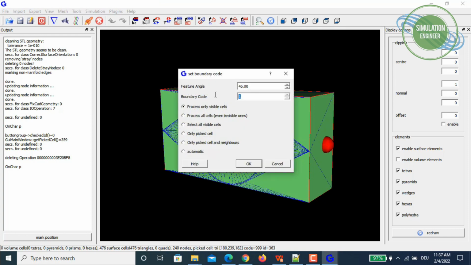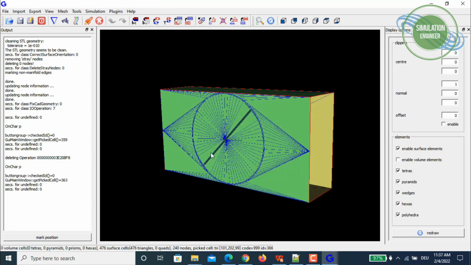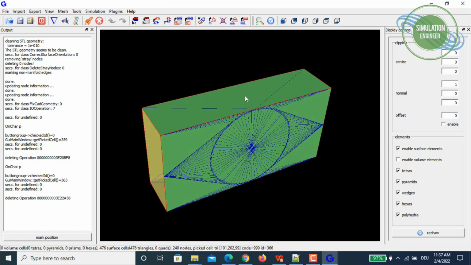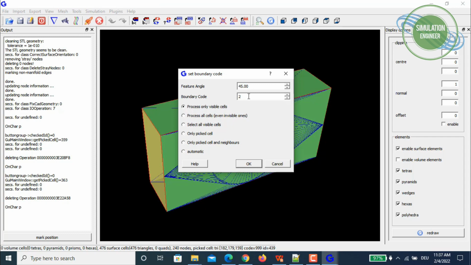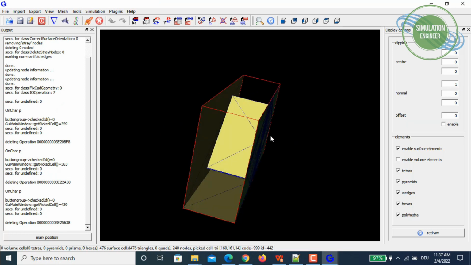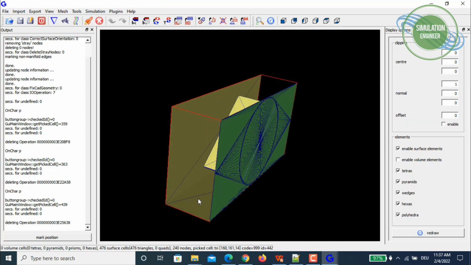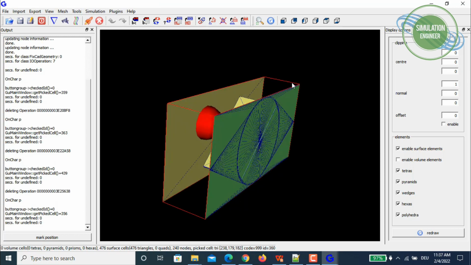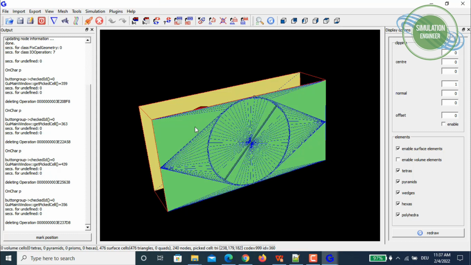I will say this will be patch number 2, that is the outlet. So we have inlet, outlet, then we will go to the top part, press P on the keyboard, S again on the keyboard, and that will be number 3. So it is now our outlet and our top boundary condition. We will go to the bottom part, press S, define, give the number ID. It's now done, and then we will move on to the front part.